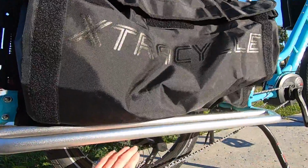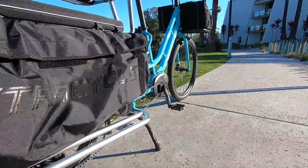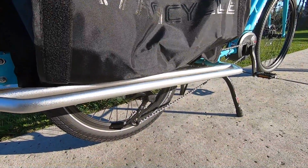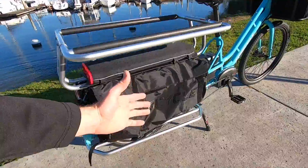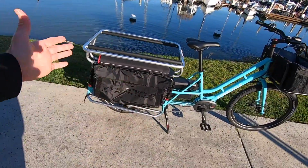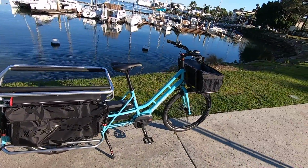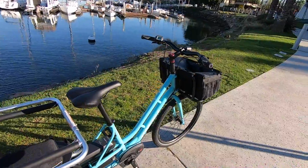They're both very effective. They're very efficient too, because as you change gears back here, you're going to empower that mid-drive. It's not like a hub motor. Sometimes you see other cargo bikes with a hub motor and it really doesn't have any extra mechanical advantage as you shift gears. It's just one ratio, and that's depending on the wheel size. So this is a very efficient, really well made, I would say very reliable electric cargo bike.